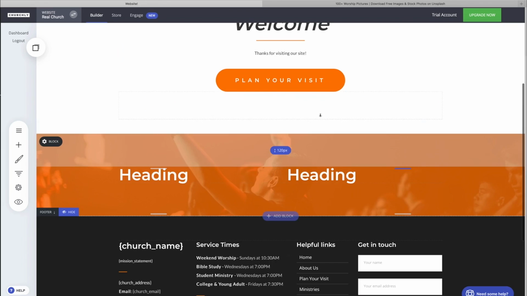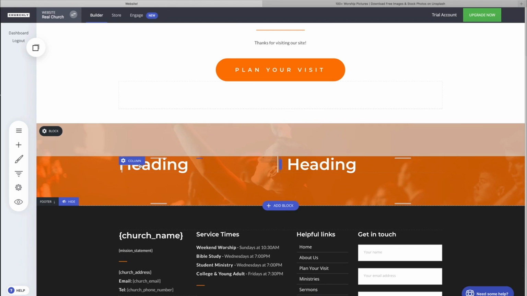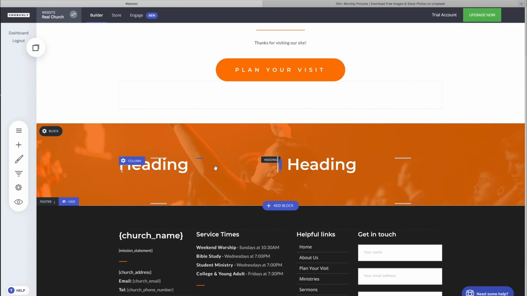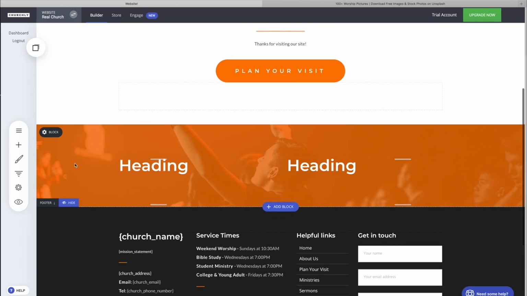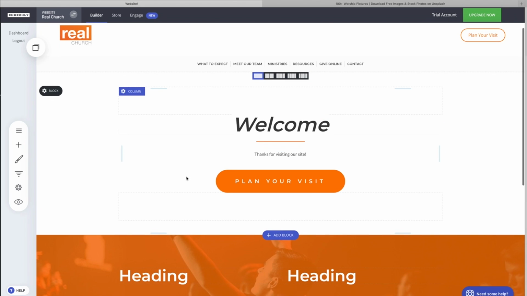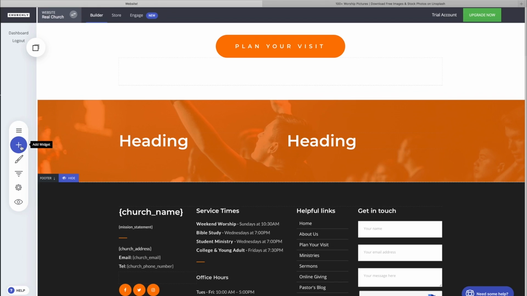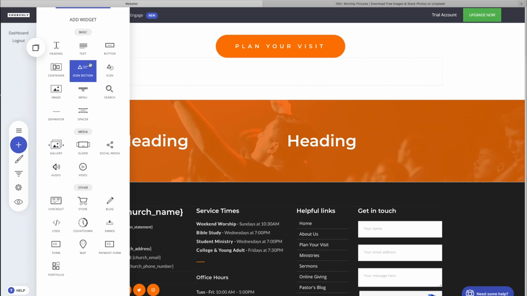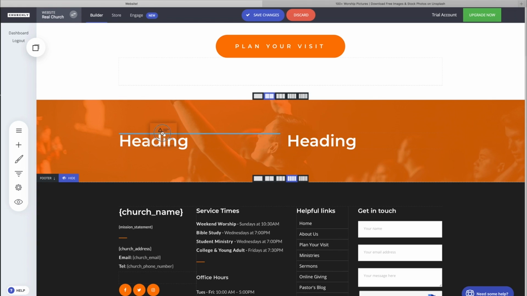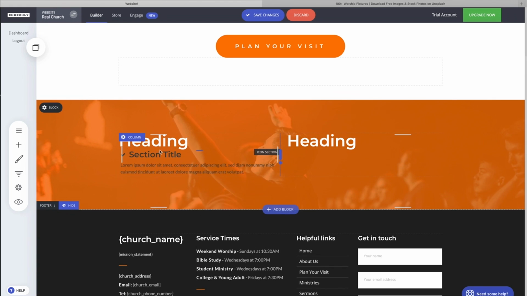So far, this is what we've created. If you've been following along, this is just some, I'll use the word dummy data, some dummy text and content that we've created on this little welcome page we're making. So let's add our first widget, which is the icon section. In the icon section, we're going to grab, and again, the blue line indicates where it's going to drop. So let's drop it below our heading text.